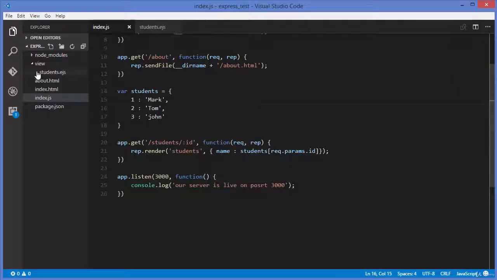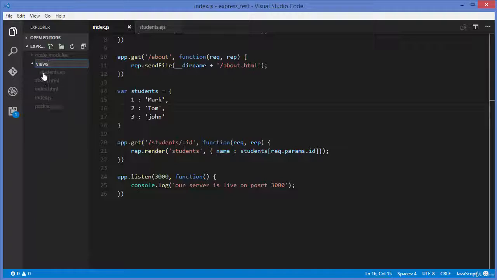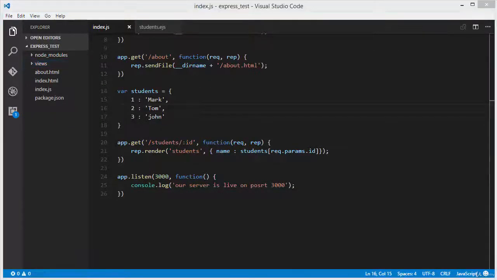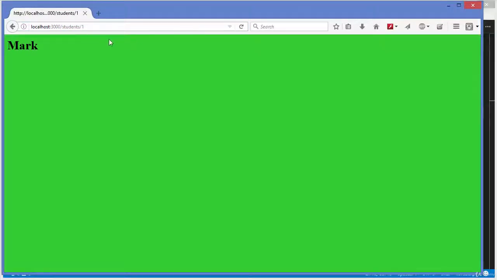Okay, so my directory name must be views, I'm going to rename it as views instead of view. Okay, and then I'm going to refresh my page once again, and hopefully this time I can see this message Mark, because student ID 1 is for Mark, right?